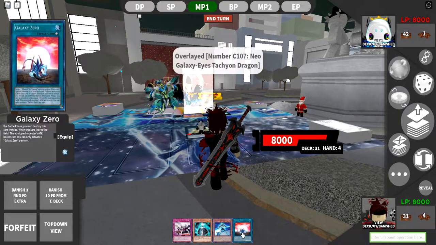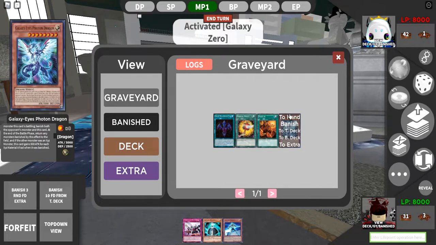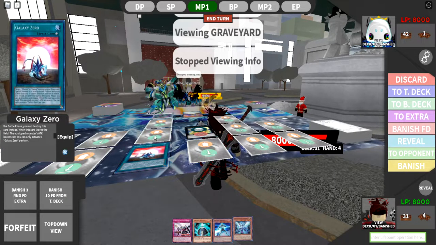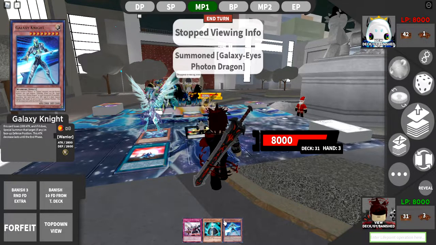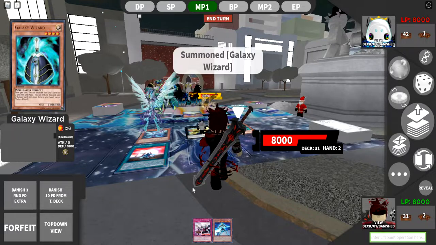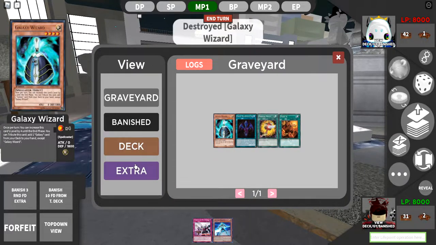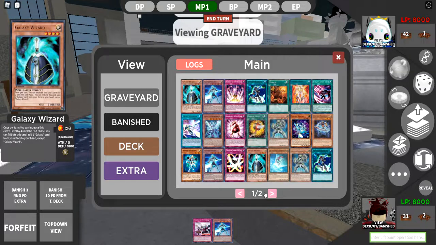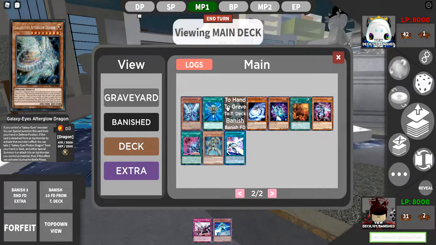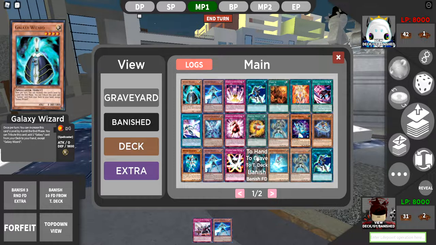Then I will activate the spell Galaxy Zero to summon from my grave Galaxy Eyes. Next, I'll normal summon Galaxy Wizard, since I have yet to normal summon. Actually, yeah, I'll activate his effect to tribute himself to add a Galaxy card to my hand. So I will add Galaxy Expedition.